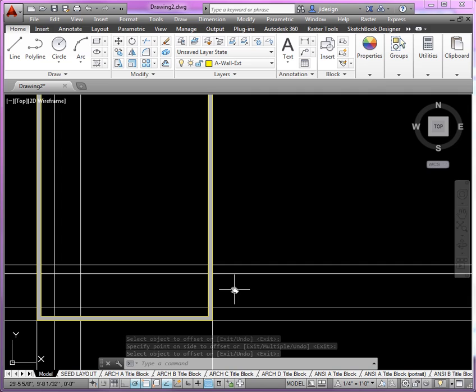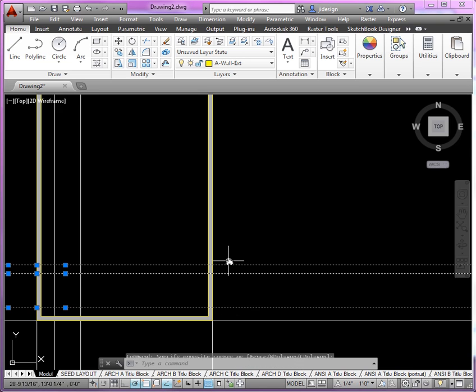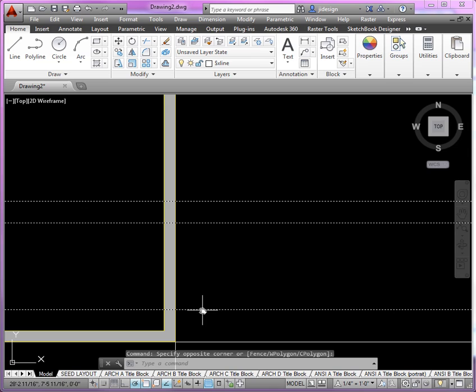Now we could continue to do offset, changing the values, but what we could also do here is just make a copy, right? If I use these 3 lines, here's the left side and the right side of the opening, and this is the spacing, right? So this line is basically that line right there.